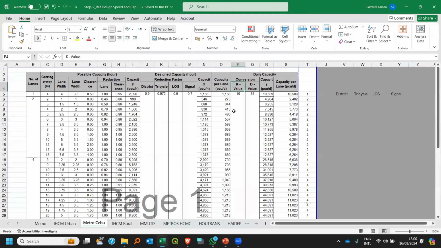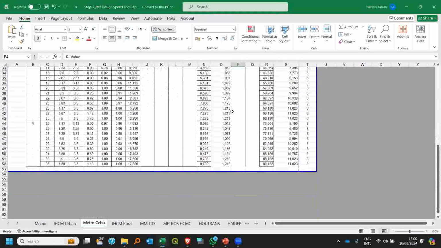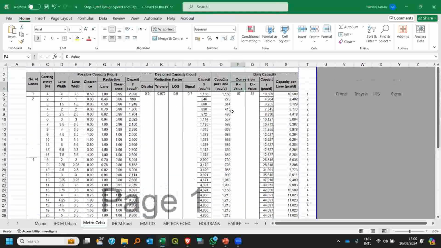Internationally speaking, simply 10% of the factor will be used. So just 10 times will be multiplied from our passenger capacities, because every capacity setting is converted to per hour.